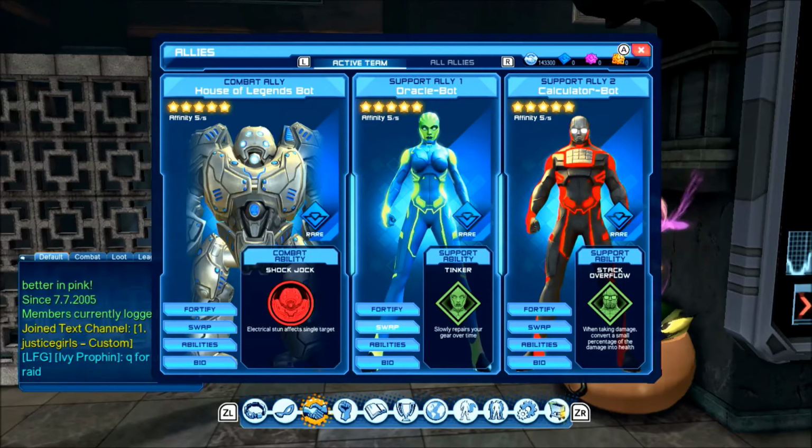Oracle will repair your gear when you're out of combat, or she does it faster when you're out of combat. So that obviously will save you some cash if you're a free member, but it's more of a convenience thing if you're any level other than free.